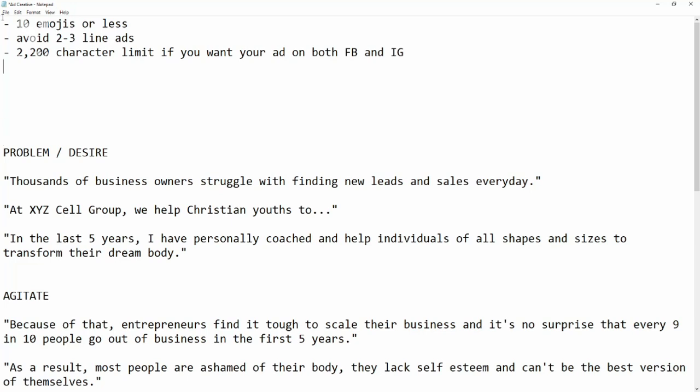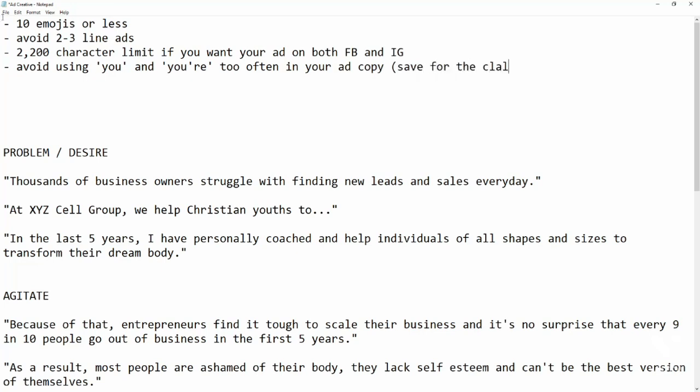And another heads up is that since I talked about not being too direct at the start, you should avoid using you and your too often, okay, in your ad copy. All right. So just a heads up, I'm not saying you can't use the word you and your, I'm just saying minimize that as well. And I normally save it for the call to action.